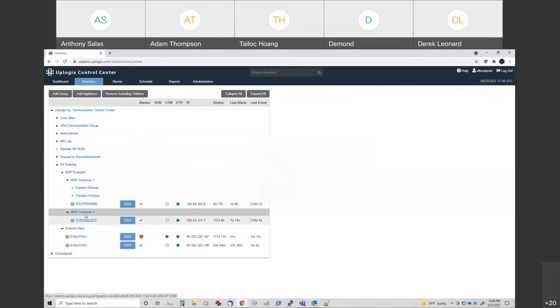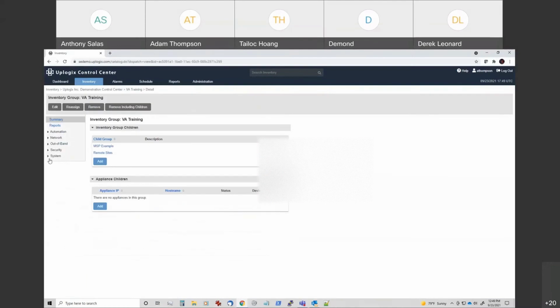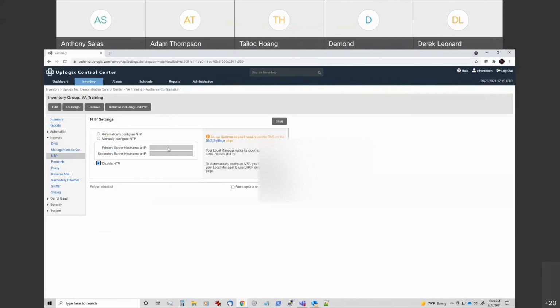So if I need to update some settings on all of these units, I can go into the group, the VA group, and you'll notice on the left I've got all these configuration elements. If I were to update the NTP address or give it an NTP server to use, I could then use this force update to children to push that setting down to everything currently in those groups.